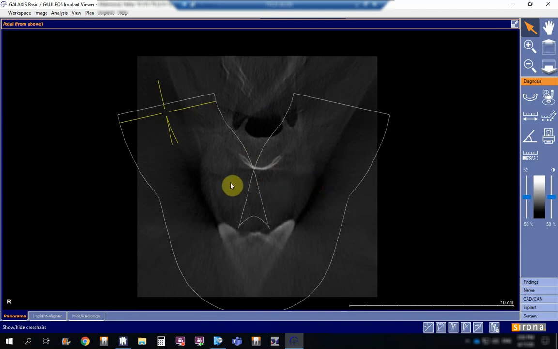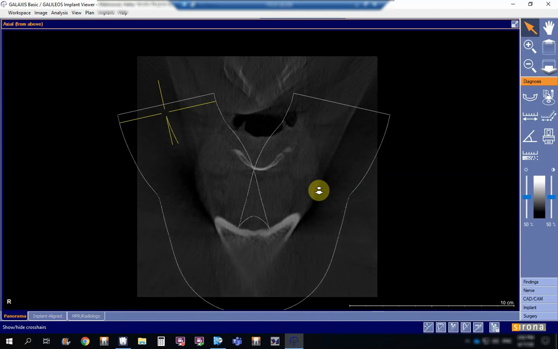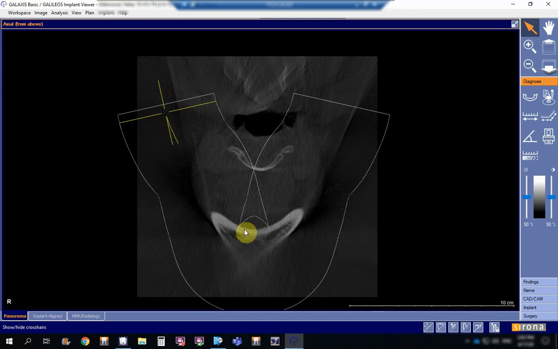There are some structures that will start to show. These are the submandibular glands. Of course, we cannot differentiate between the submandibular and the sublingual glands here, because they will all appear gray at the end. This is unlike CT. Even if you go to whatever mode you can tickle here, you cannot differentiate. Anyways, I'm going up, and this is the inferior border of the mandible, which started to show.